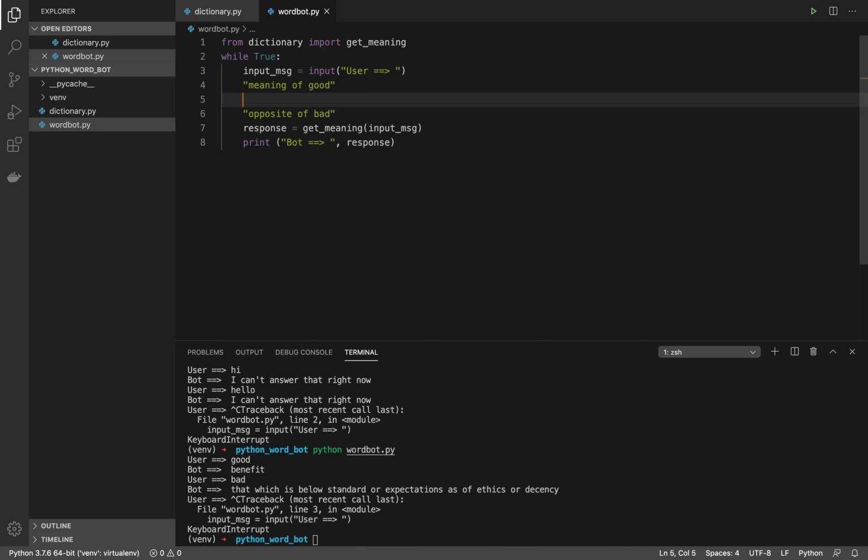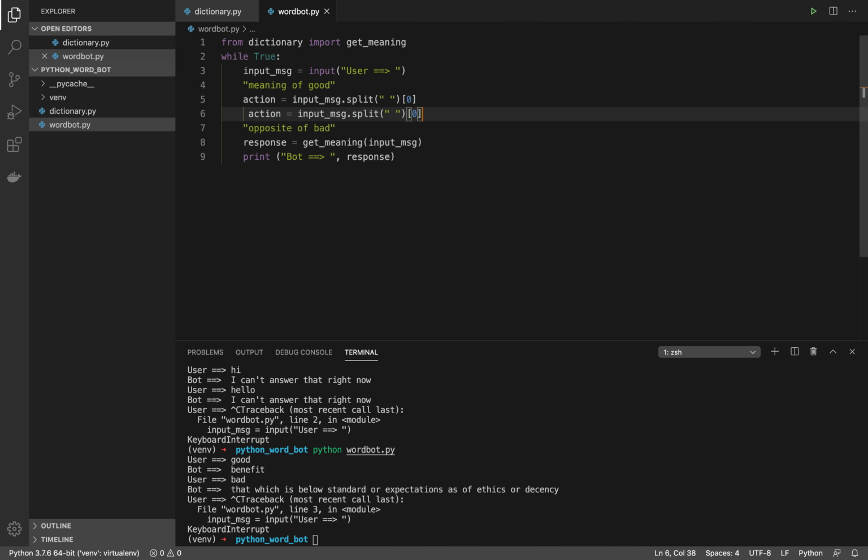What we are going to do is split the input message. Input message dot split of space. Now we have the split message. The 0th element is going to be our action, and I'm going to copy and paste this. The last element is actually going to be the word.